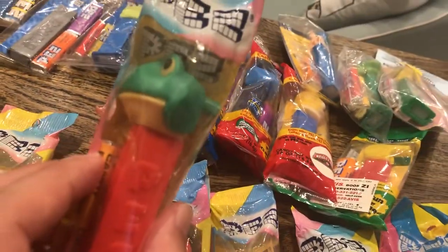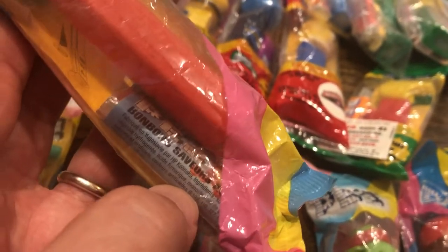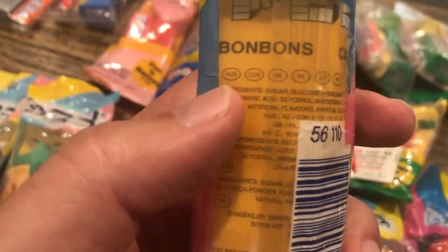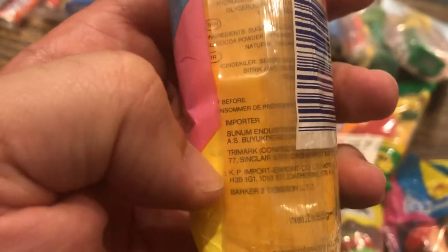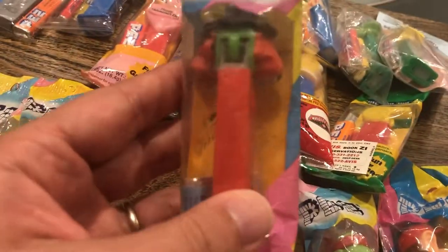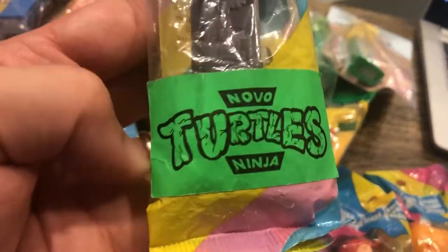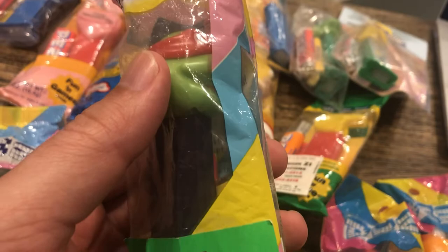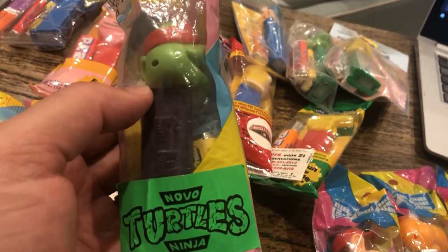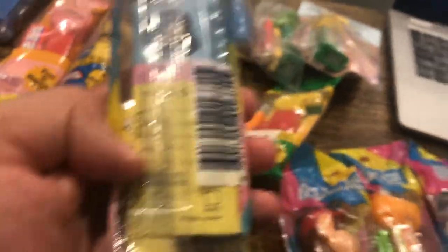Similar with this frog, but there are others. Here's the same package with a three-piece no-foot witch and the rarer blue multi-flavor candy. This one sold in many countries: Australia, Canada, Great Britain, Ireland, New Zealand, Hong Kong, Thailand, Turkey — made in Yugoslavia. There's a neat insert. And we find the same thing here on the lamb. But then you've got others — same packaging with a sticker on the outside. If you see this sticker, you're going to want to get it because it's going to have the purple or the pink stem Teenage Mutant Ninja Turtles in there, which adds another 8 to 16 dispensers. This one has a cool insert where you can order a hat and other stuff. This is from Czechoslovakia.